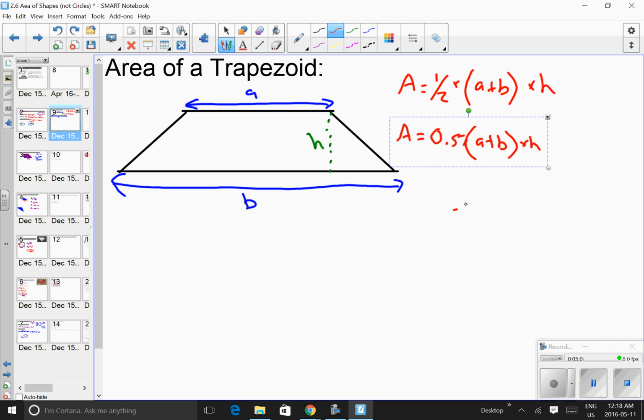If you don't like that formula, you could say area equals (A plus B) in brackets, times height, then divided by 2. All of these are the same. Pick one that you like. Now, I'm also pretty sure that this is not on your formula sheet. If it's not, pick the one you like and add it. Do it right now. Pause it, pull out your purple sheet, and add this one, so you don't have to be digging through your notes all the time. So let's do an example using this formula.